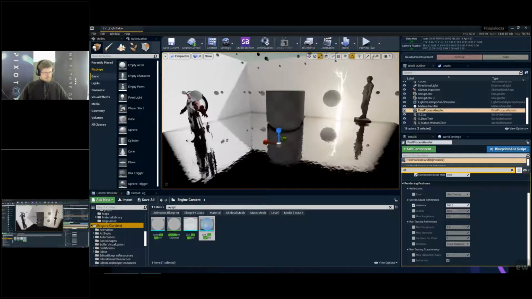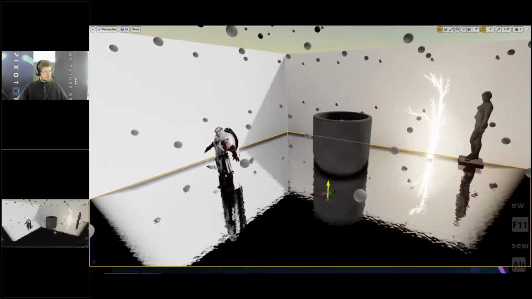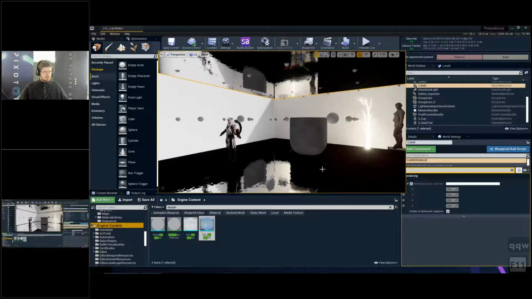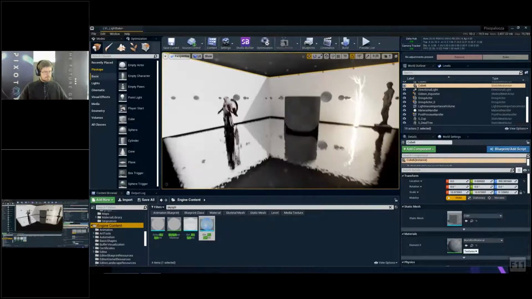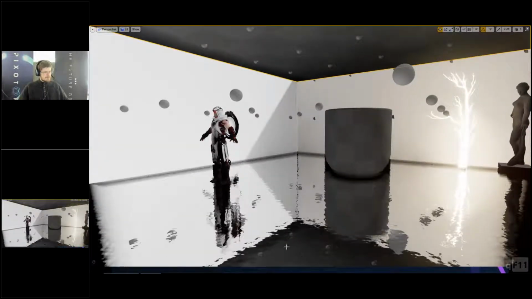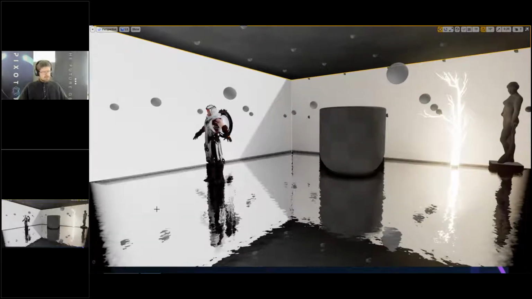Okay, nevertheless, if we had the geometry up above, I'm simply going to take the floor and move it up. I'm going to nil out the material for it. There we go. So now we finally have something to fill in some of these blacks. But we still see the issue here at the edges.